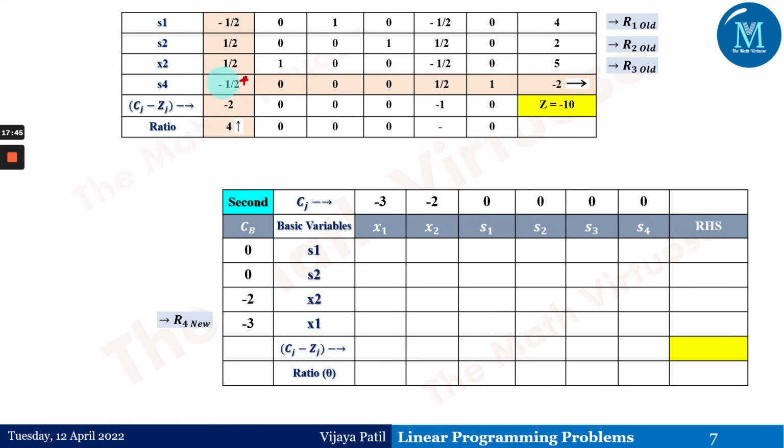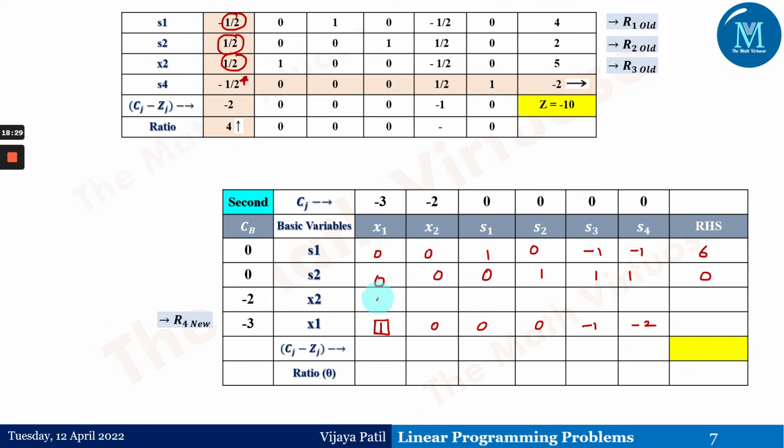That means we have to divide this entire row by minus of 1 by 2 again. That will give us this element as 1. Then this is 0, 0, 0, that would be -1, and the other one is minus of 2. Again, using this one, we need to make this minus half as 0, this half as 0, this half as 0. Using this transformation, I'm directly writing the steps: 0, 0, 1, 0, -1, -1, and this is 6. Next is 0, 0, 0, 1, 1, 1, 0.